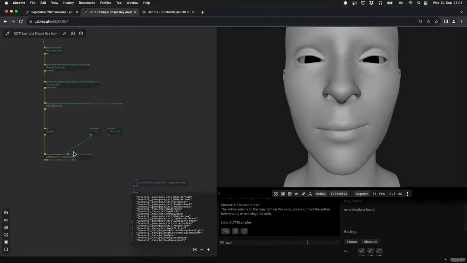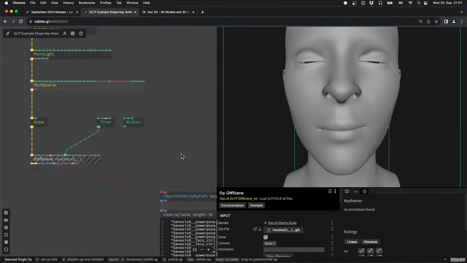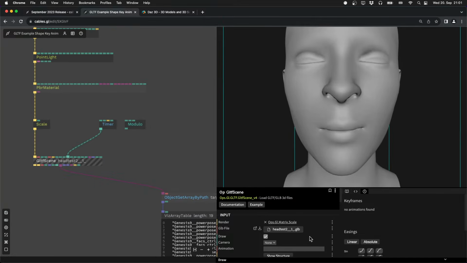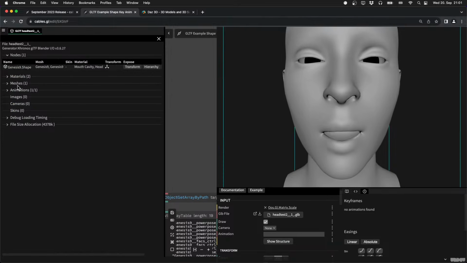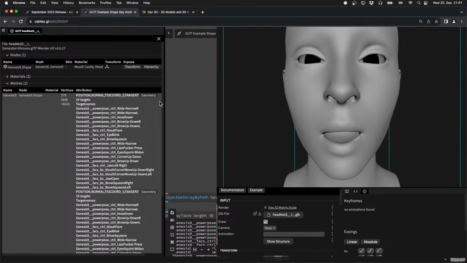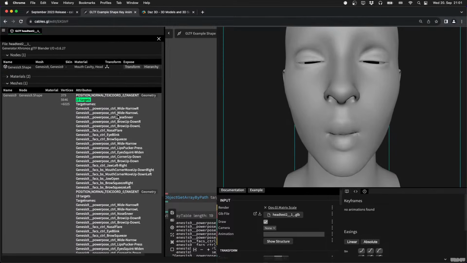So this also is way improved in cables now. When we look at the structure of this GLTF scene, you see there's only one node and there's only one mesh, but this mesh has 19 targets. So this mesh basically has 19 submeshes, and each of those submeshes is a feature of the face.